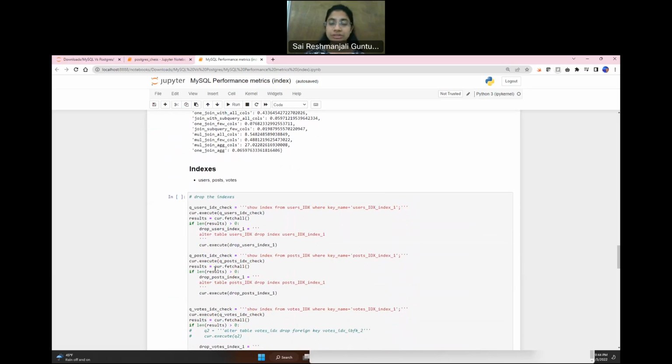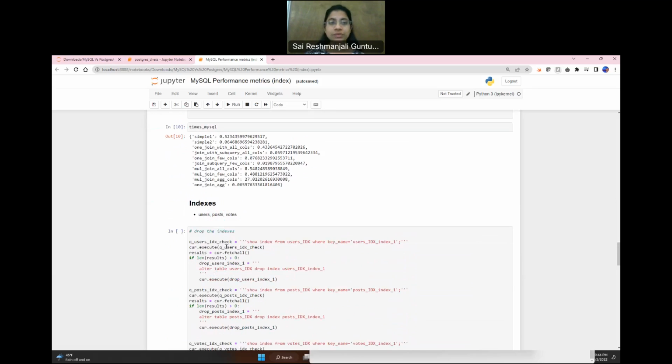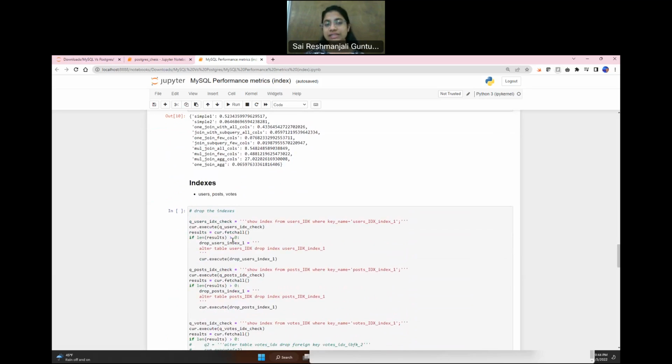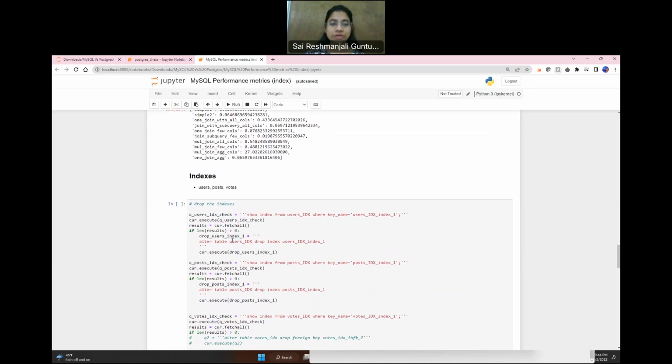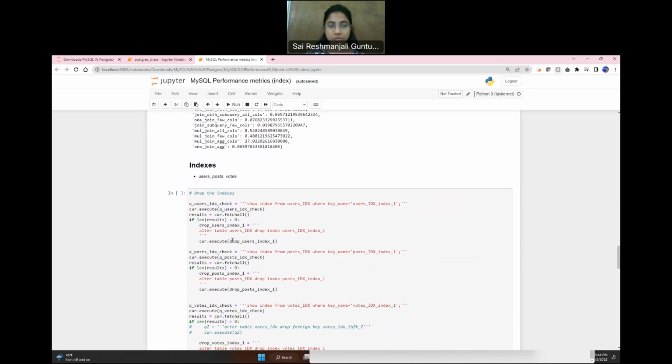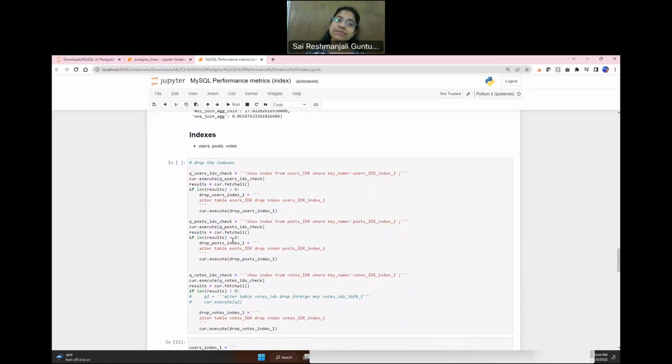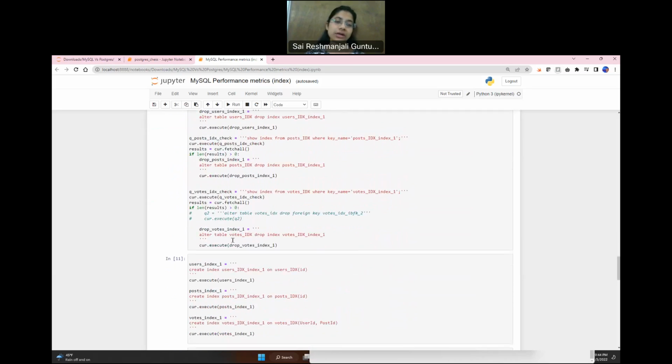We have also added indices: we performed all the queries that we previously discussed, but this time with indices. We know that indices should help us reduce the execution time of a particular query, so we wanted to validate that. This is another way of executing the same queries, but this time having indices on the columns that we need.